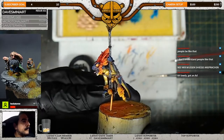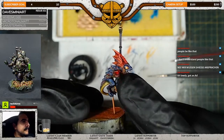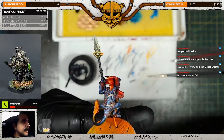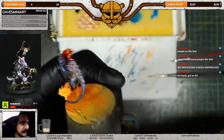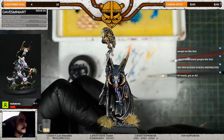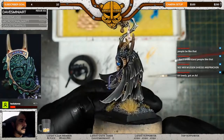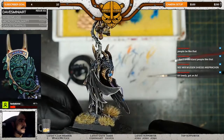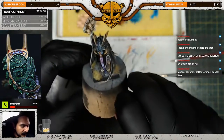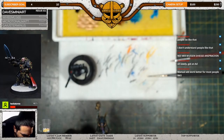So, we got these cool dudes. We got the glowy eyes. We got the nails done. Here also the nails of the hand that's holding the staff. We got the glowy eyes of Slugton. You can see them cool glowy eyes here. Very nice. Ended up looking pretty cool.